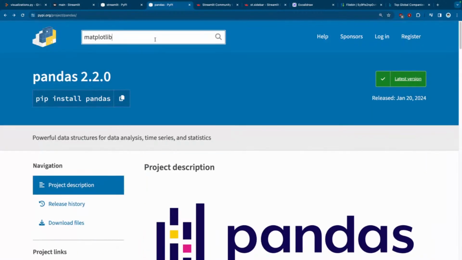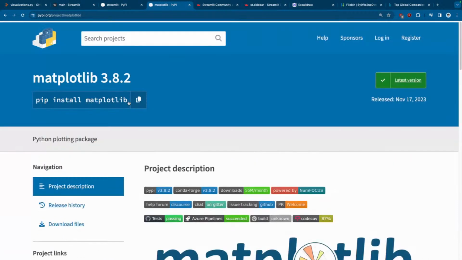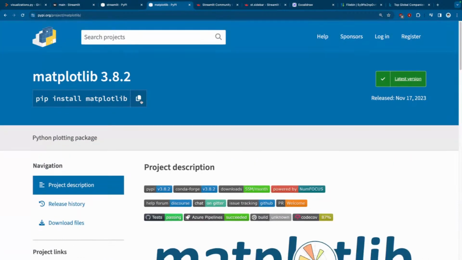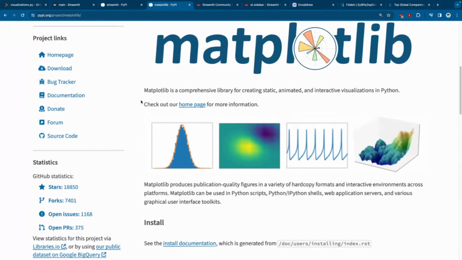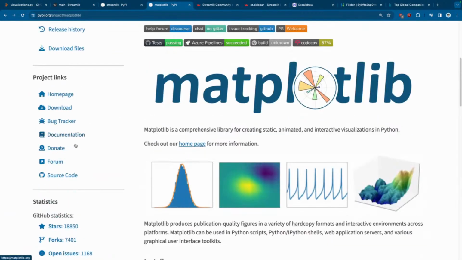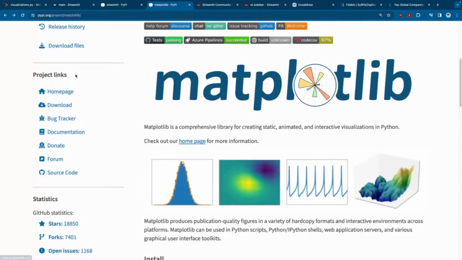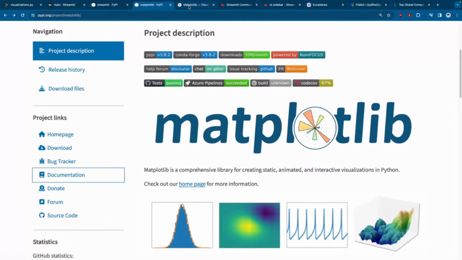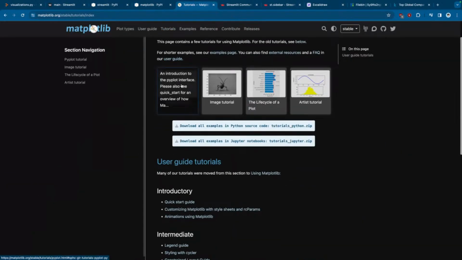Let's go over to PyPI and search matplotlib. To install matplotlib, you do a pip install matplotlib. It installs everything. And where's the documentation? Yeah, I think this should be it. If you open that, go on to tutorials, Pyplot tutorial.